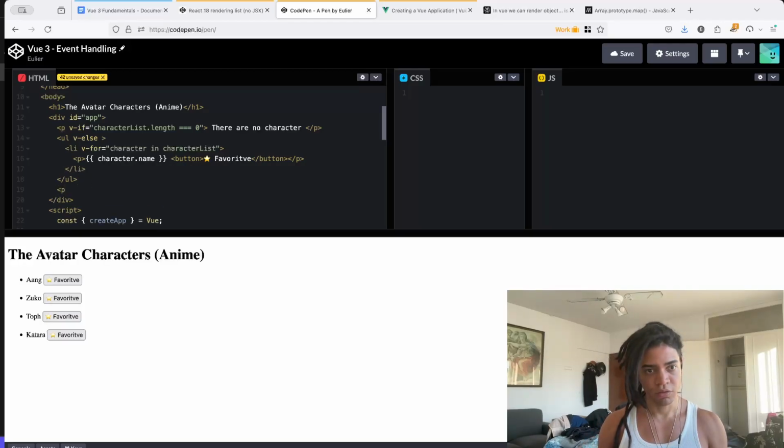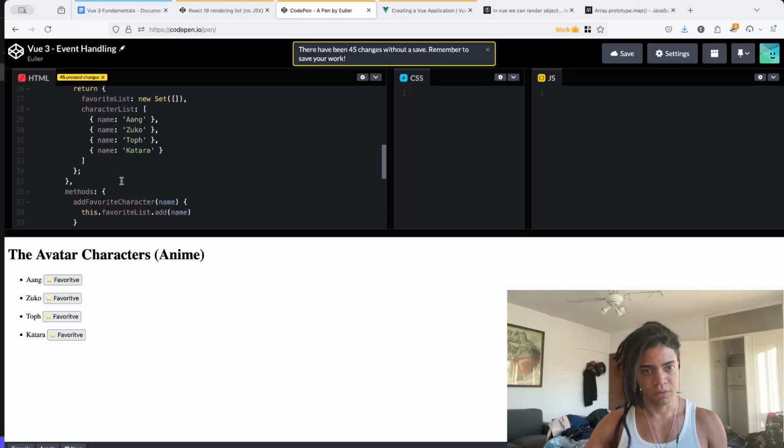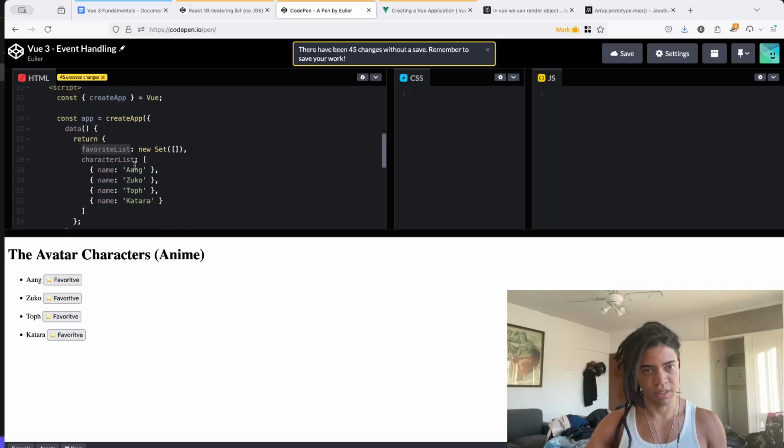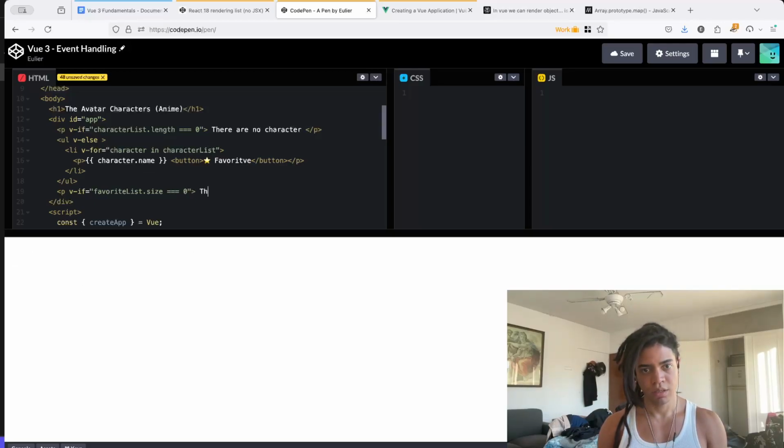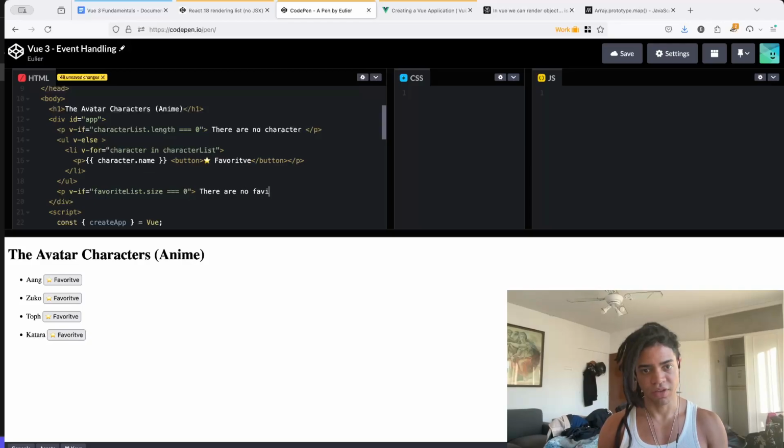For example, if I don't have any element in my favorite list, so if my favorite list dot size is equal to 0, then I want to say, hey, there are no favorite characters.